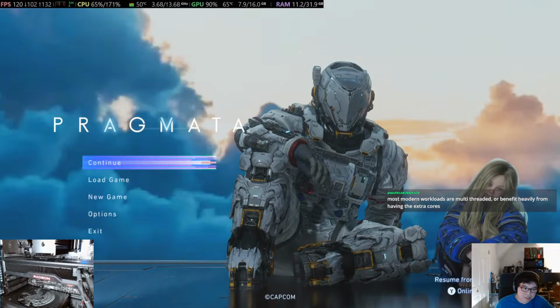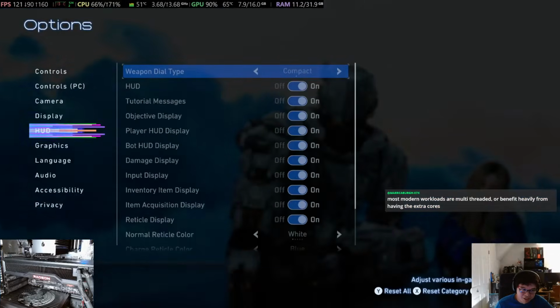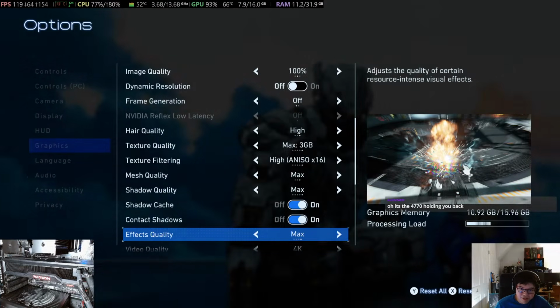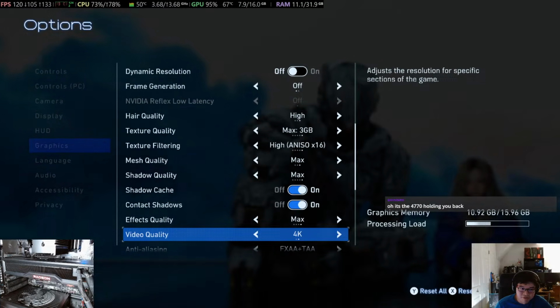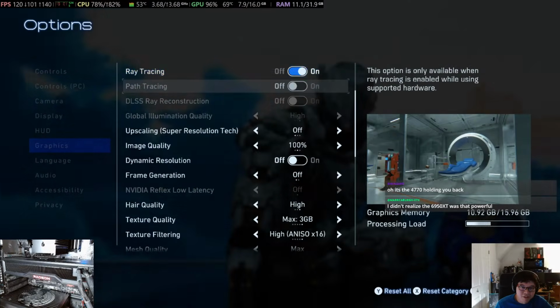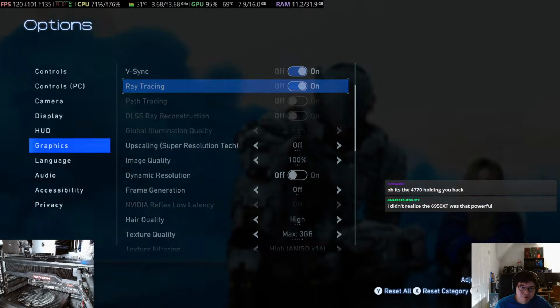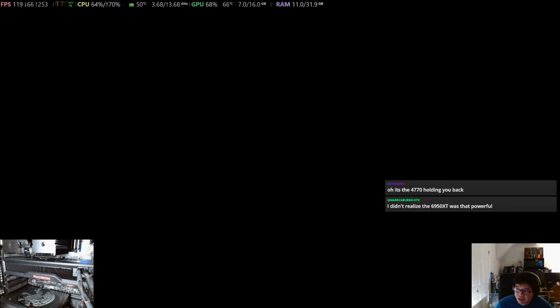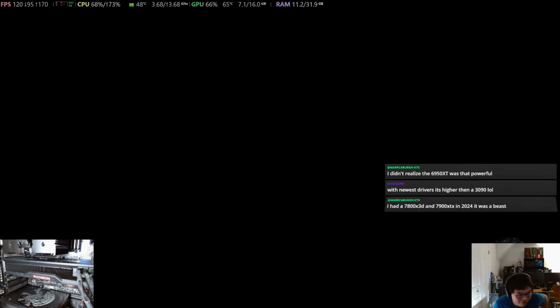All right, let's just go back in. Actually, I think it saved my settings. Yeah, we got all this stuff turned on. I think the RT, ray tracing, really messes with the CPU, though. Apparently, ray tracing makes the CPU die. I had it turned off for the 1080s.